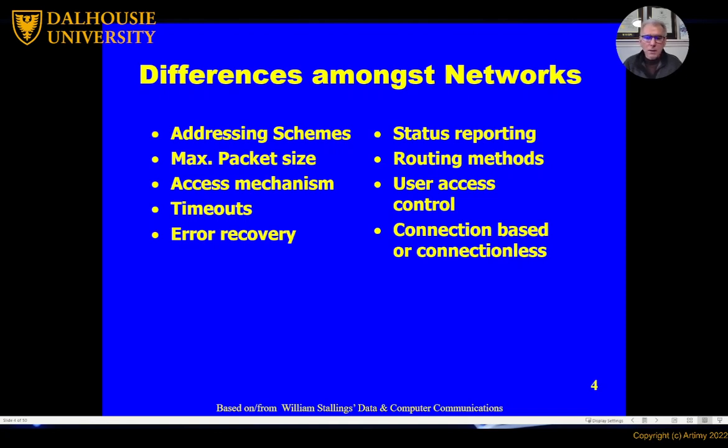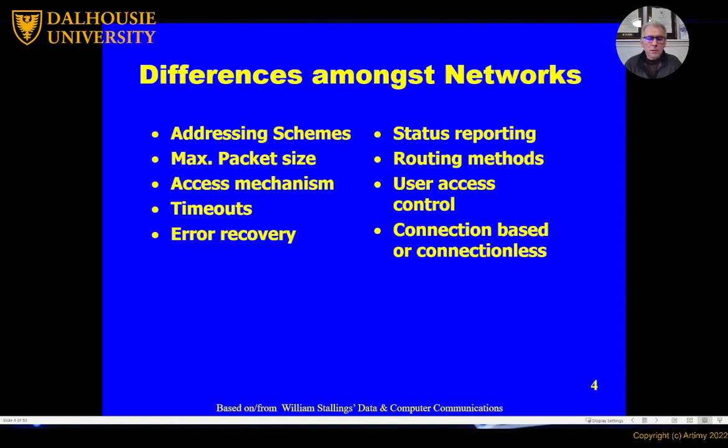I didn't mention it for wireless, but actually we use four addresses in the wireless. One source and destination for the nodes themselves, and source and destination for the access points. So the addressing scheme differs in each technology, and these are just examples of some of the things that we covered already.